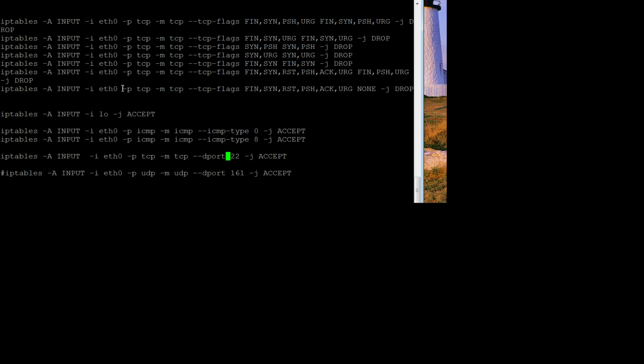And also don't forget to put in a rule here for port 22, or whatever port your SSH is running on, and make sure it's set to accept. I commented out a rule here. We don't need it for right now. We may add it back in later as we cover the topic. But this is just a rule to allow SNMP requests to the management interface of our snort box on port 161 UDP.